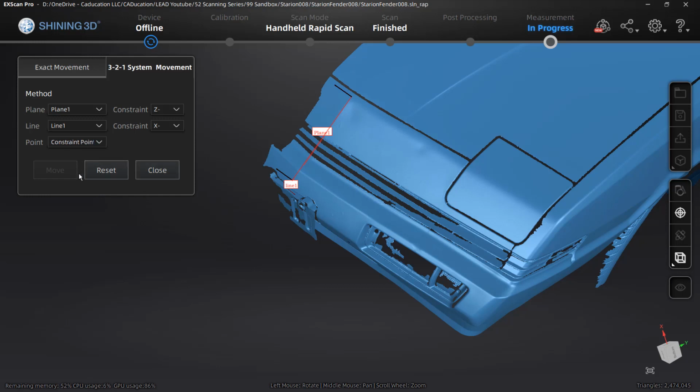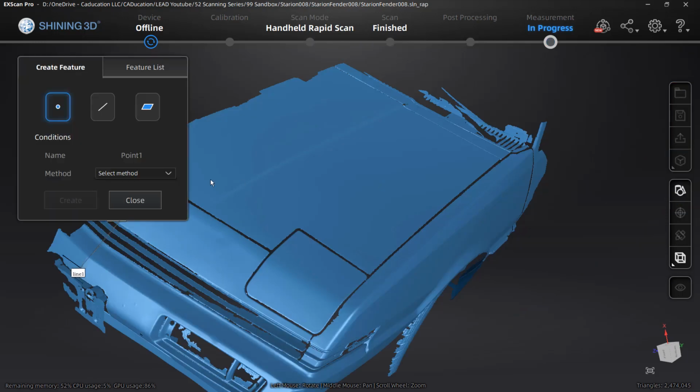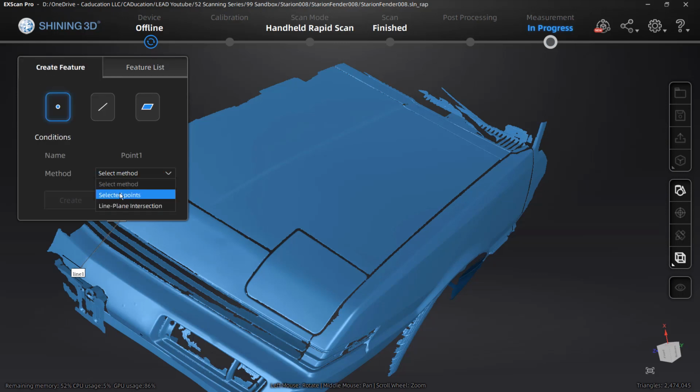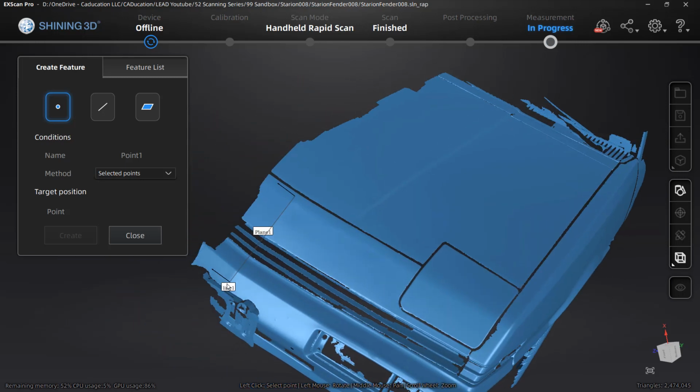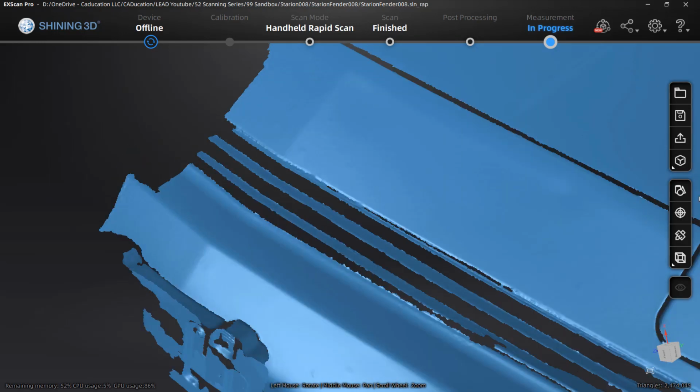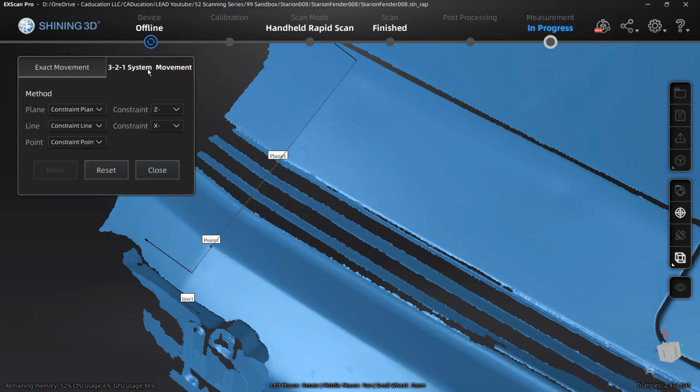And you'll notice that the move option doesn't come up. The constrained point is not actually in here because I never actually okayed the creation. So inside of our feature list, we have our line and our plane, but the point never got created. So let's go ahead and do our selected point. I'm going to pick where I want XYZ0 to be, and then again, roughly centered, and then select create, and then close. If you forget to do that, you can always go back and forth, but now we've got plane 1, we've got line 1, and we should have point 1 in here.